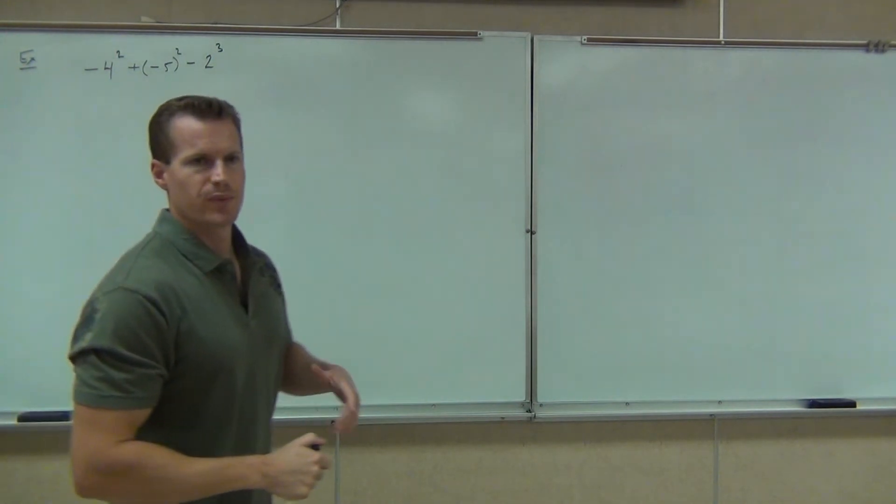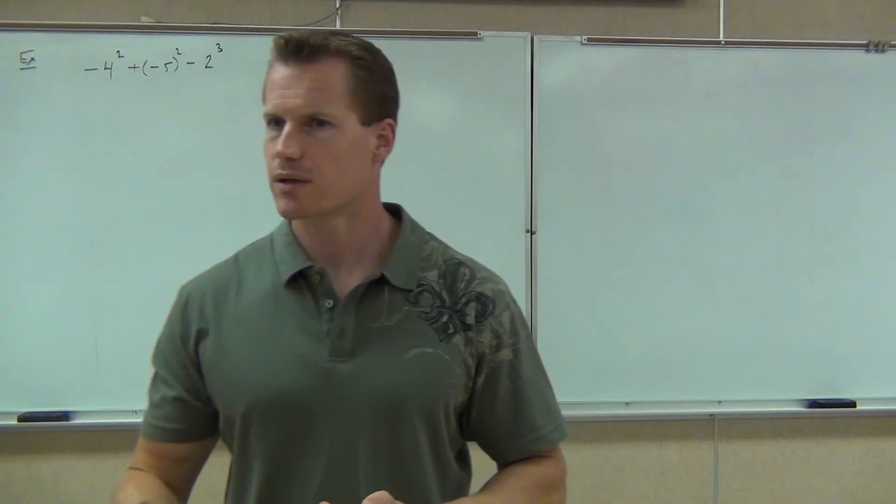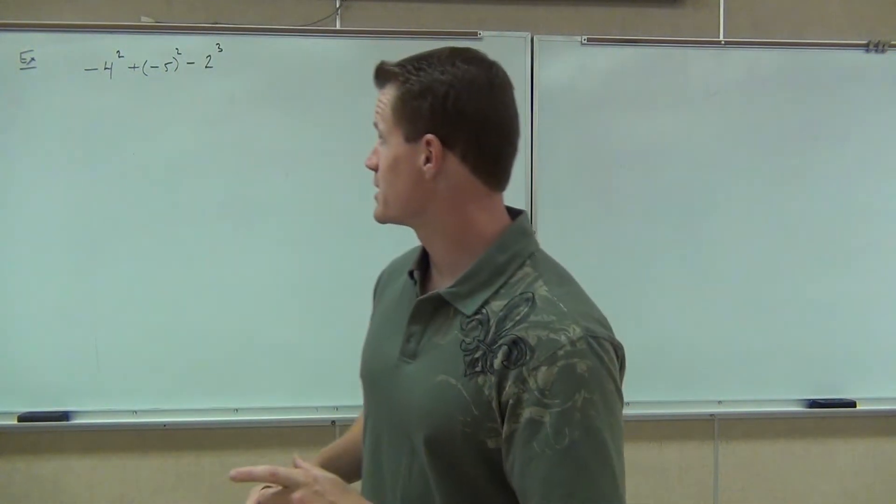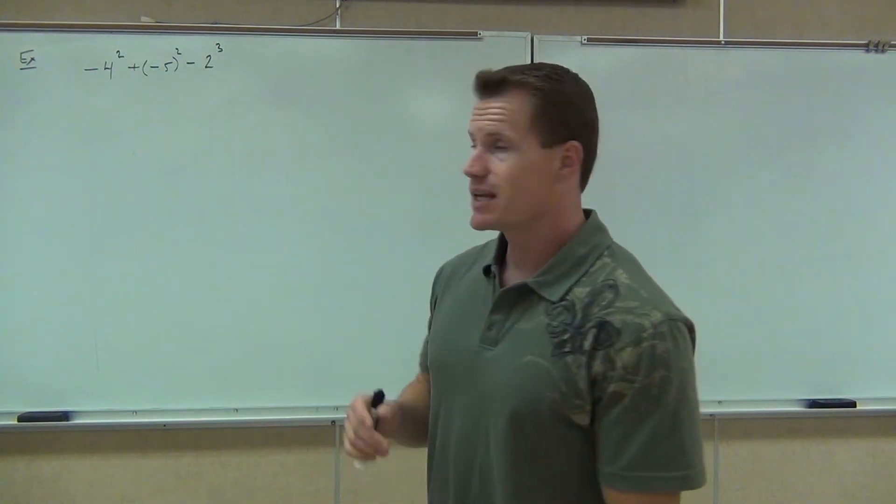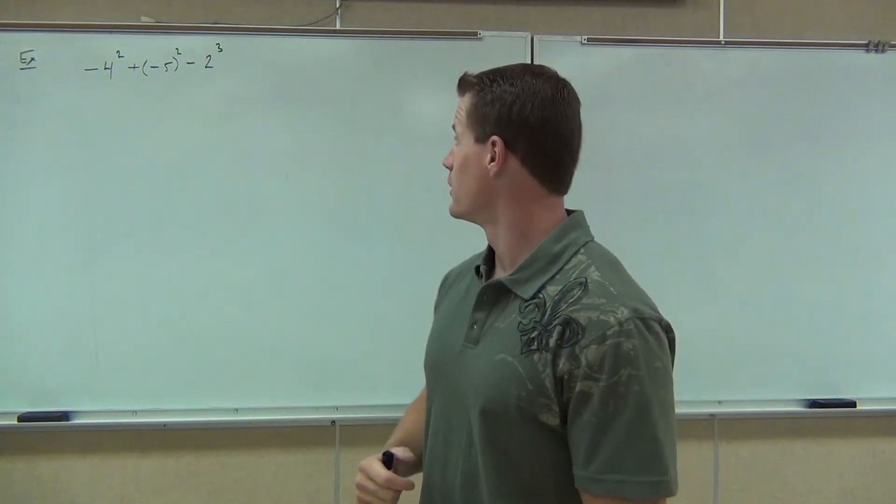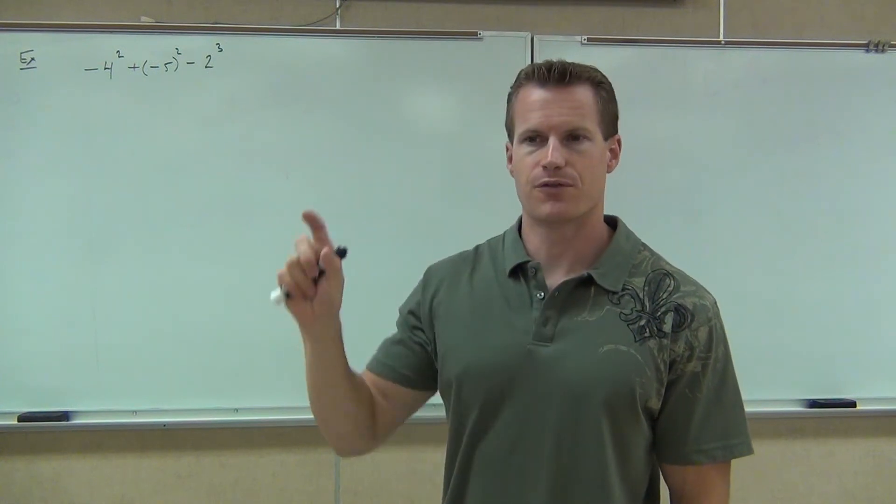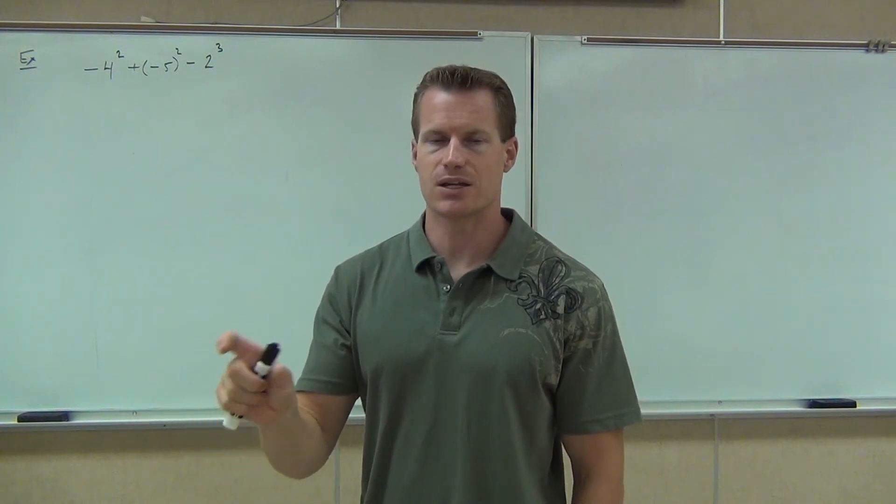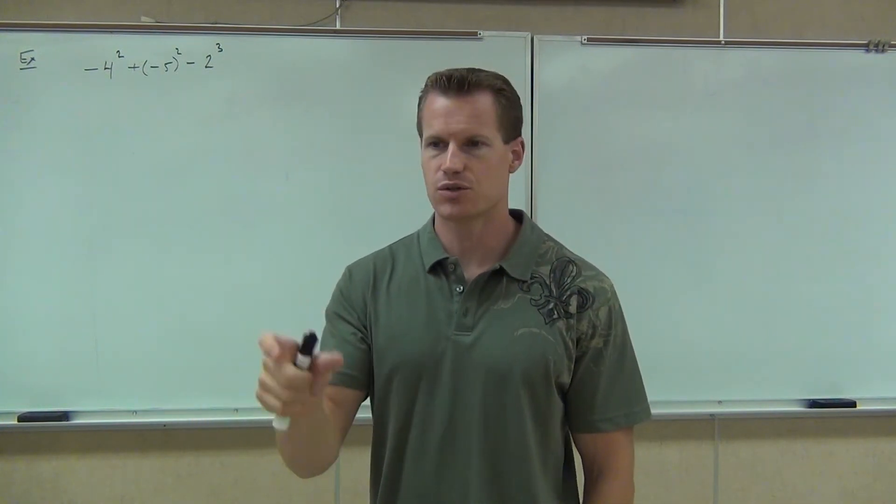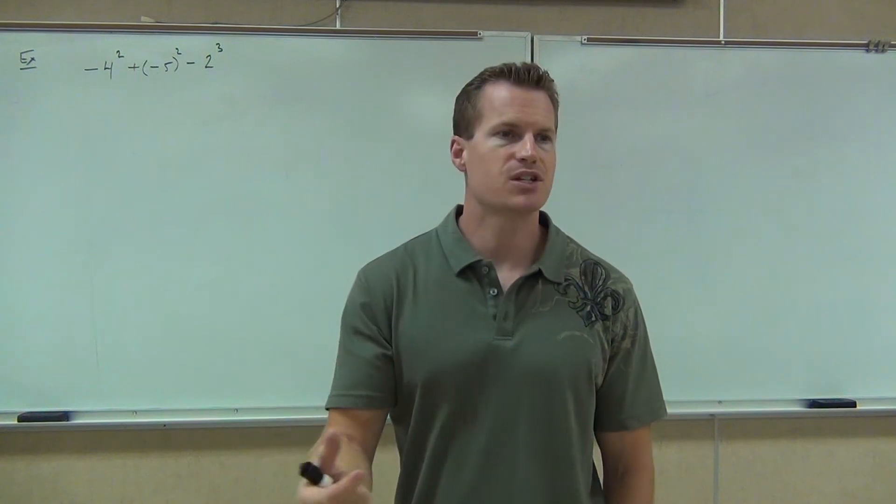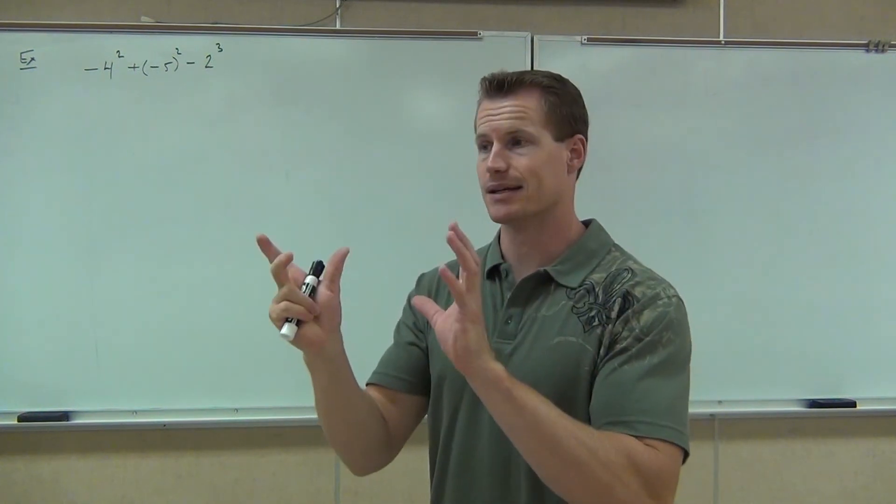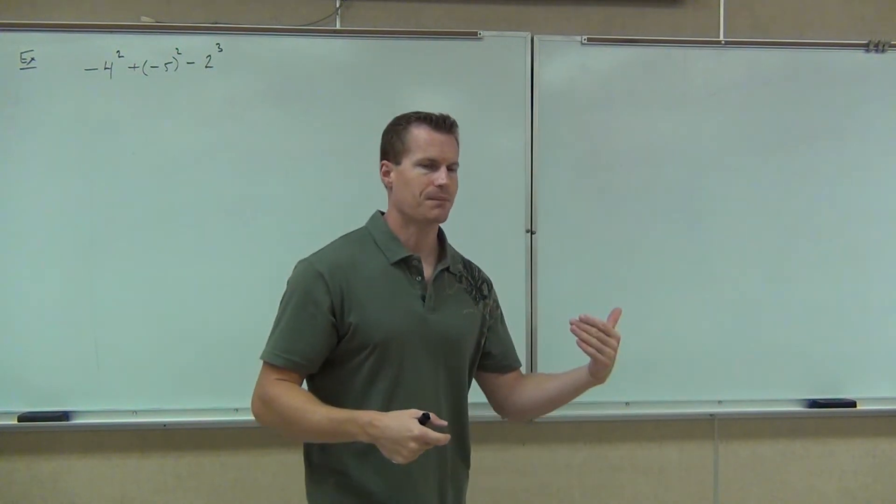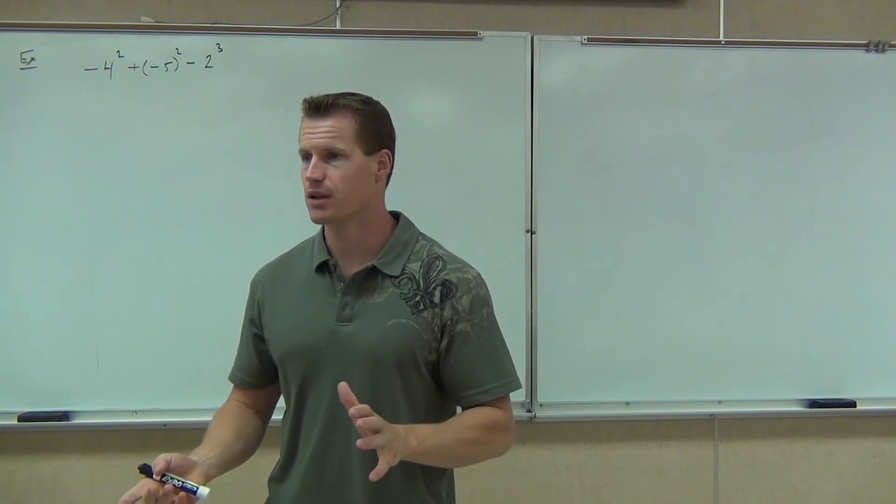This is a really good problem for me to see if you remember about the whole exponent idea. So when we do this problem, the first question I have for you, when you see that negative 4 squared plus negative 5 squared minus 2 cubed, what I want to know is for the very first part, of course we would check for parentheses, right? Do I have any parentheses that I can do something inside of? Yes. That I can do something inside of? I have parentheses, but all it's telling me is I have negative numbers. That's it. So I don't have any parentheses. I go down to exponents. I have several exponents. We just do them from left to right. In fact, with exponents, you can do them all at the same time if you'd like. That's fine. As long as you don't have exponents raised to exponents, we're okay on that.